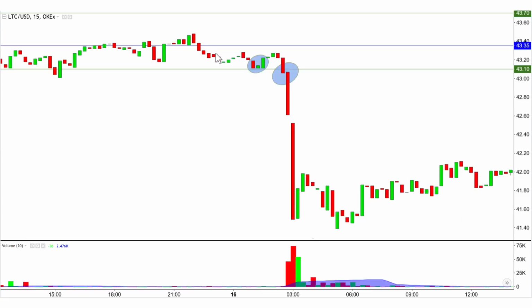Selling pressure continues and eventually the firm 4310 range is breached, though prior to that there is the minor pause shown by these two circles. Strong bearish price action and volume, so definitely natural for no further upswings of significance on the 4310 level, but there is still the characteristic pause.